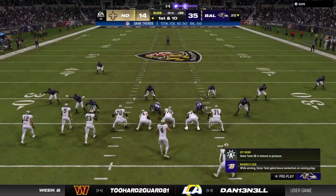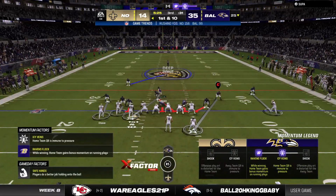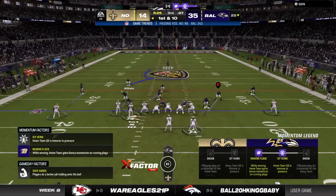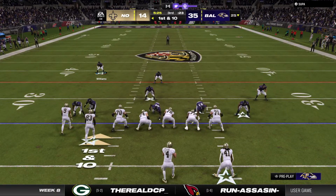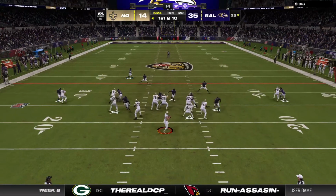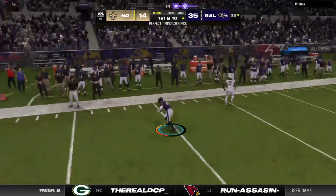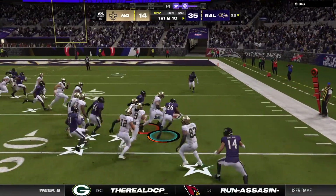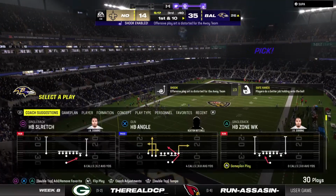The Saints offense on the field, ready to get their drive started. Well, partner, coaches always say that every play is designed to score a touchdown. Sometimes that's not really true, but last drive, that was the case. One play to get into the end zone, and now they'll try to duplicate that success here. And it's rare for those moments. Oh, he tries to force it in, and it's intercepted. And he brings it back to right around the 26-yard line.